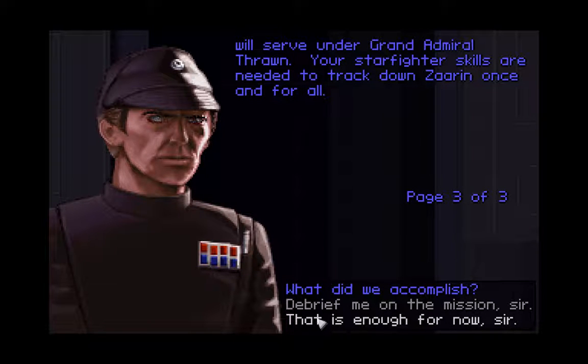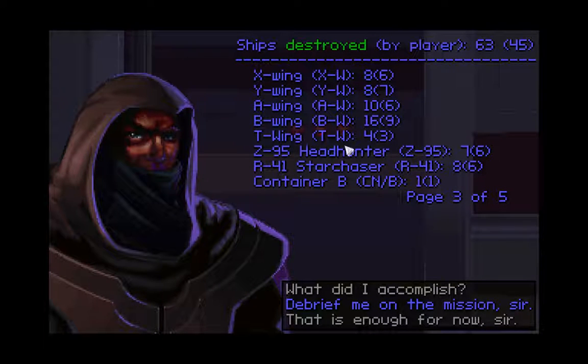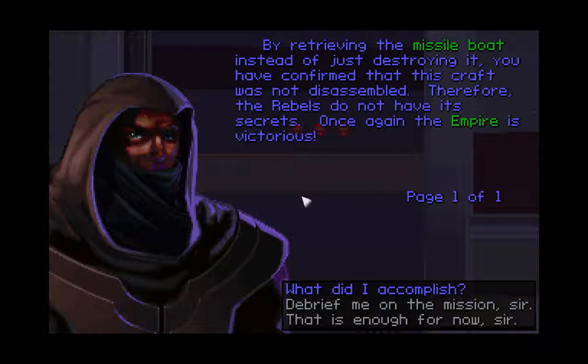There you go. So, the missile boat got TIE defended. A bit, yeah. Alright, what do you got? 63 ships destroyed. Who's a slaughtered bird?